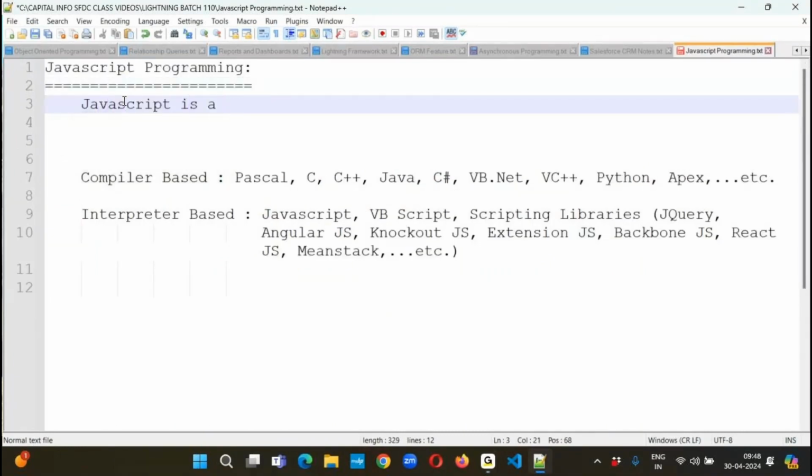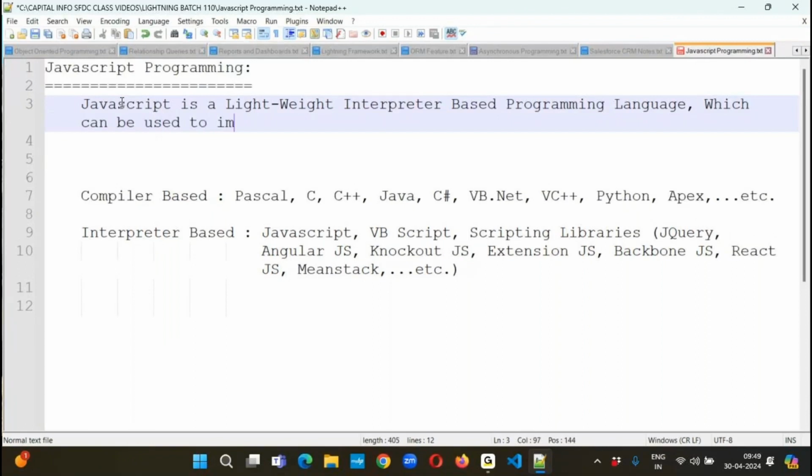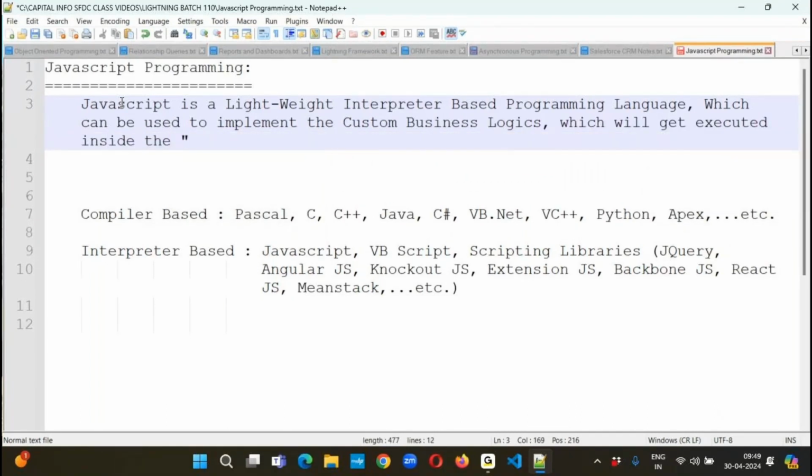JavaScript is a lightweight, interpreter-based programming language which can be used to implement custom business logics which will get executed inside the client side.